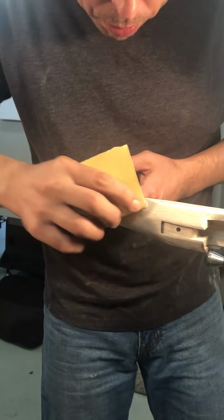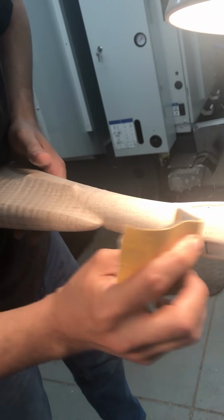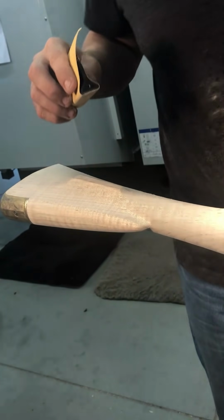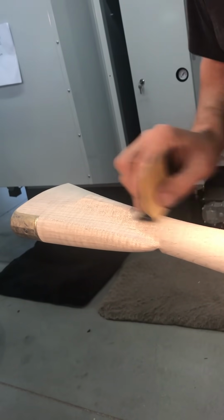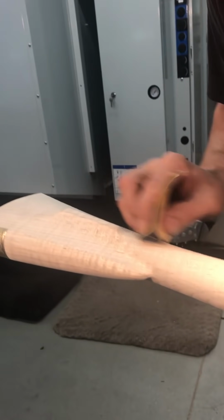Okay, so this is the general process. I'm just coming down the wrist and blending everything in and taking out any particular marks. Again, this is 150 grit paper. Any grain tears or tooling marks or anything that shouldn't be there. Keep moving the light, and I can only move the light so much because of the camera here, but I would be moving a little bit more under ordinary circumstances.